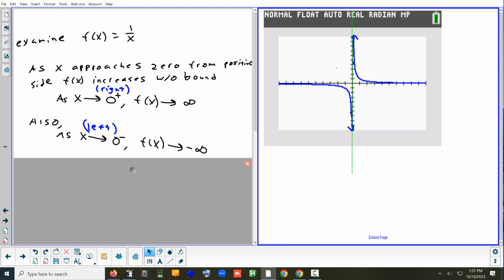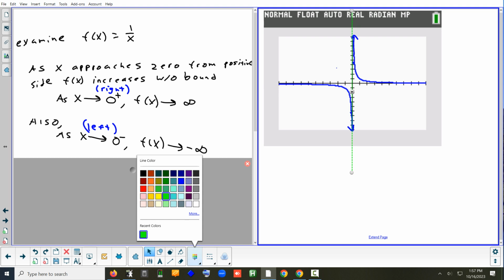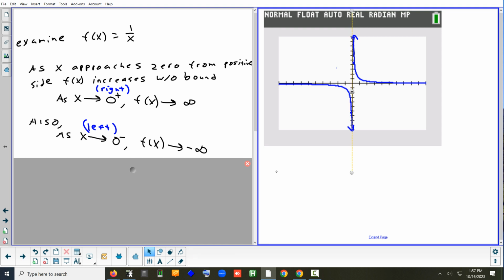They like to make an asymptote thin because the line is really infinitely thin. But if I make it too thin, you can't really see it. It doesn't really look good with any color. Well, you get the idea. So the vertical asymptote, in this case, goes up and down. What does the vertical asymptote go through? What number?